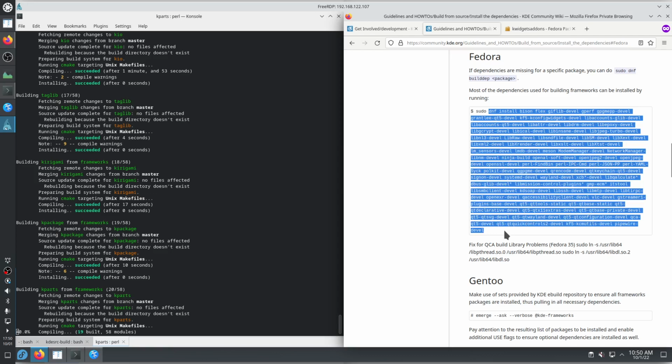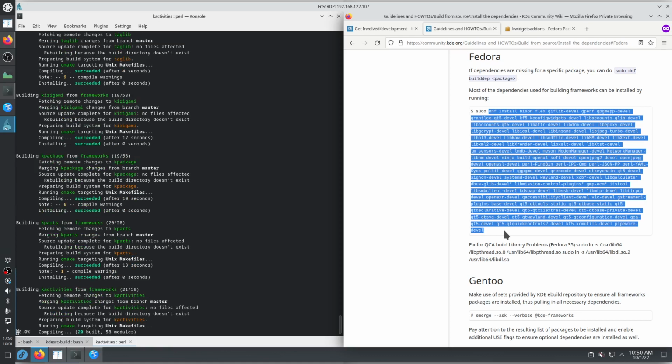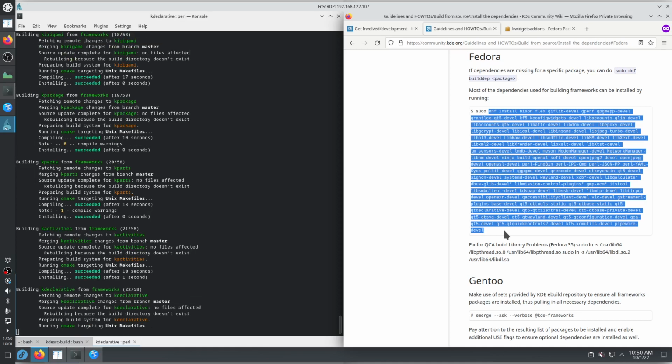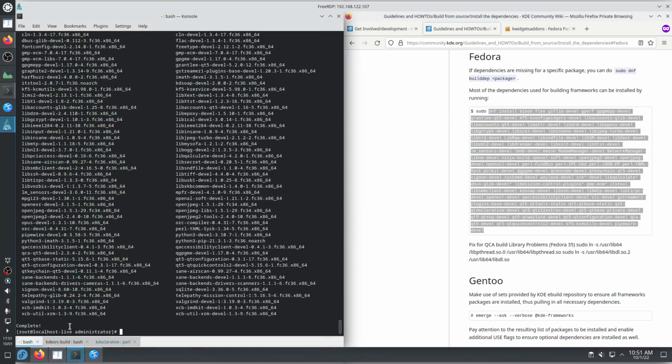But then after KDE frameworks are built, kcalc, which is the application that I actually want kdesrc-build to build, will be built as the last module. And that will probably fail because it can't find its two other dependencies, which are not Qt, not KDE, which are GMP and MPFR. And then I will probably do the same thing, which is dnf build-dep kcalc. It will install those two things. Let's see if we can do it right now.